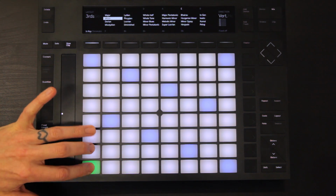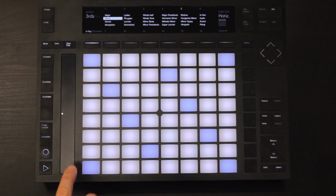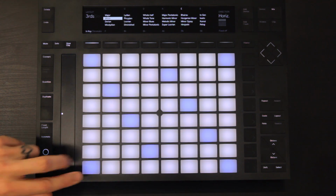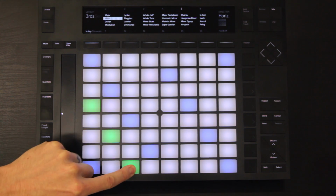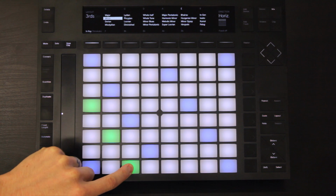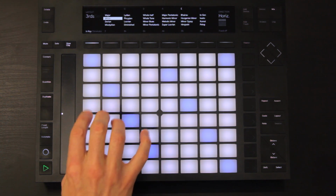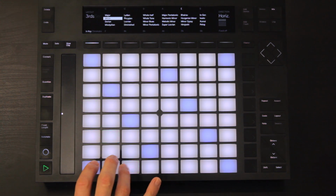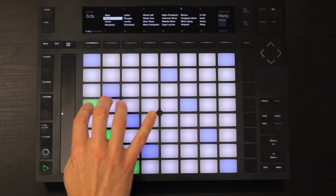And if I wanted to really mix things up, I could change the pads to horizontal, which is like rotating the entire grid. So now the scale goes up the left, or with 2 fingers along the bottom. So now the thirds are going along the bottom, so the arpeggio can be played horizontally rather than vertically. So it's perhaps the easiest way to play arpeggios up through the scale. And you can create some really interesting phrases with this.